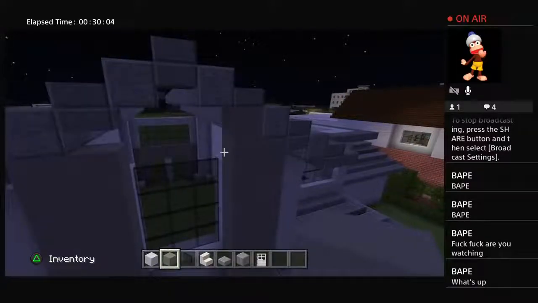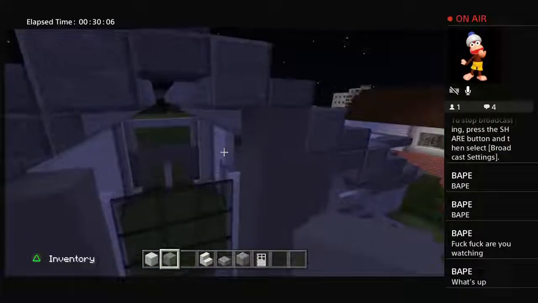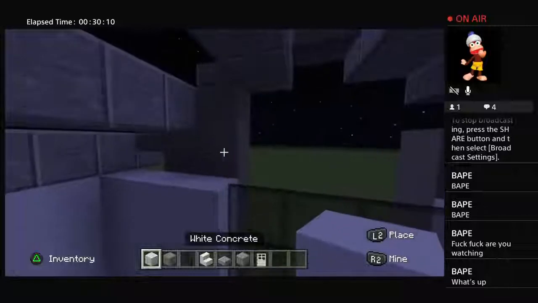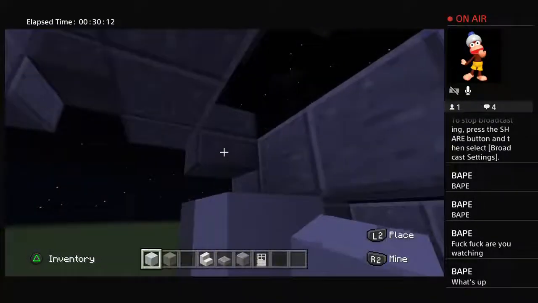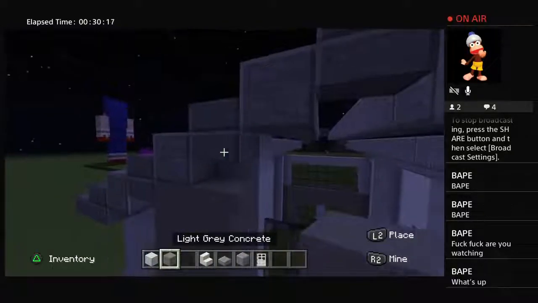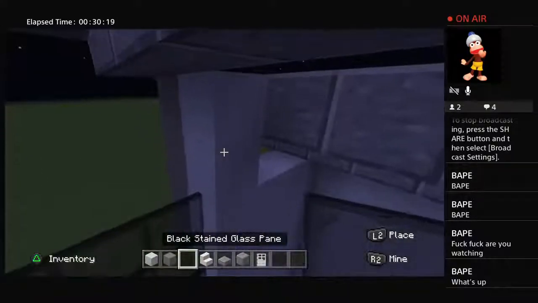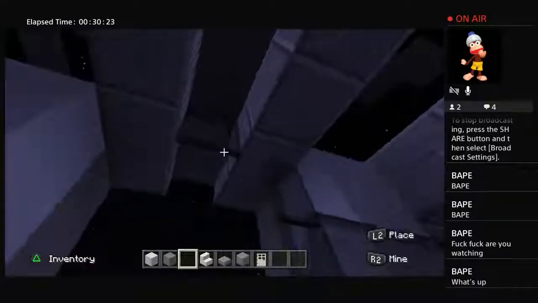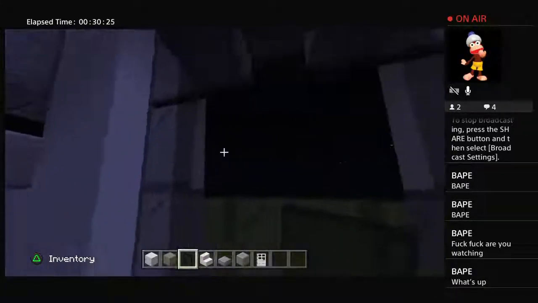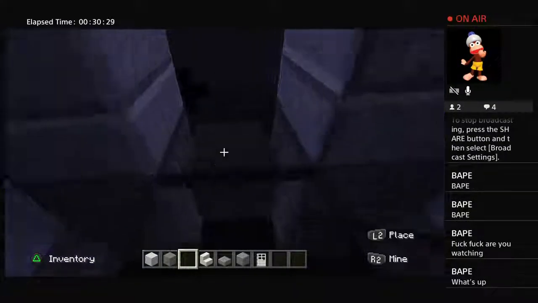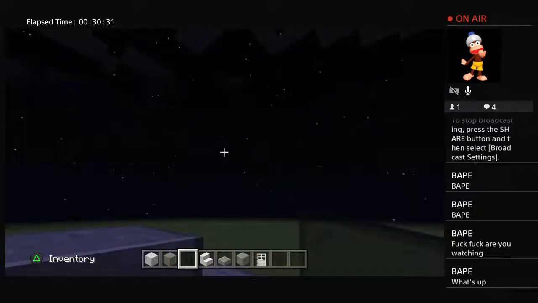So you can see that the glass window is actually built in, and it looks quite cool. Fill in any gaps on the front and the back of the build, anywhere that you see gaps. So like at the top of the build here, of course, we're going to want to place all of this white concrete like this, and it just looks pretty good like that.